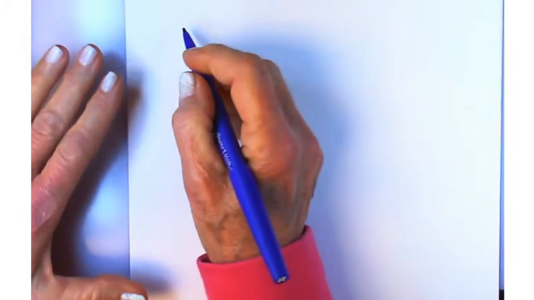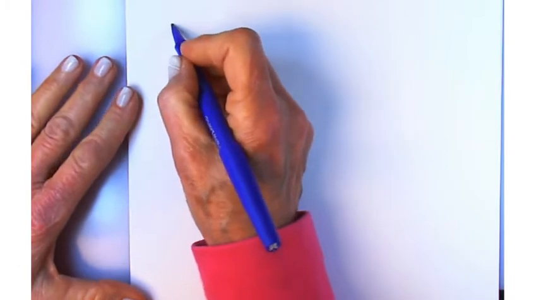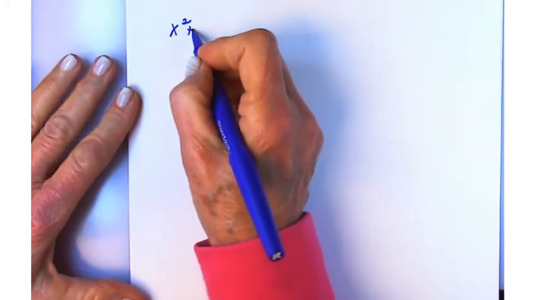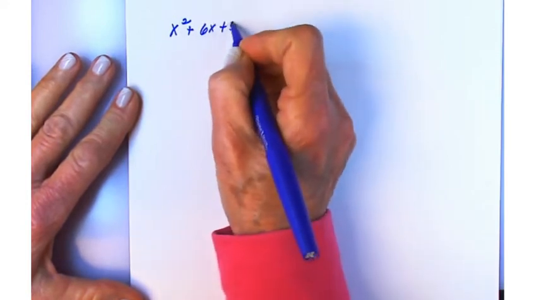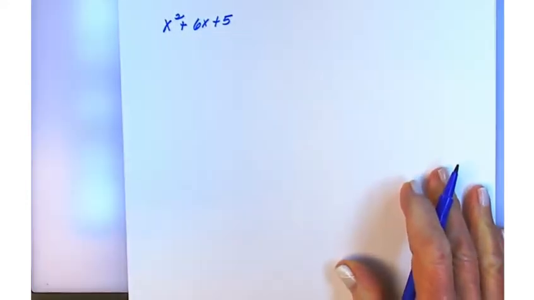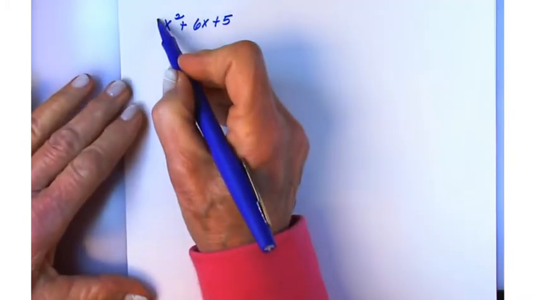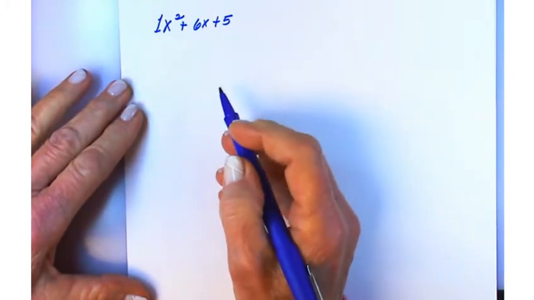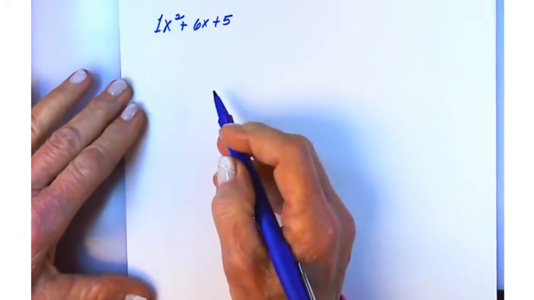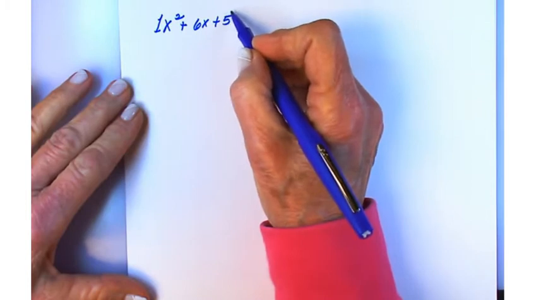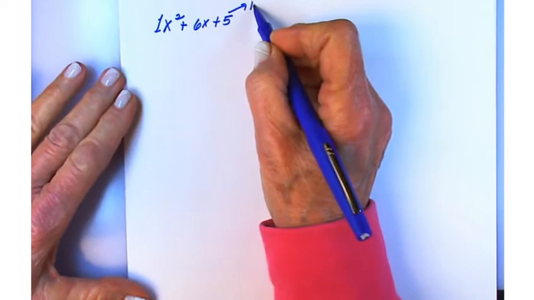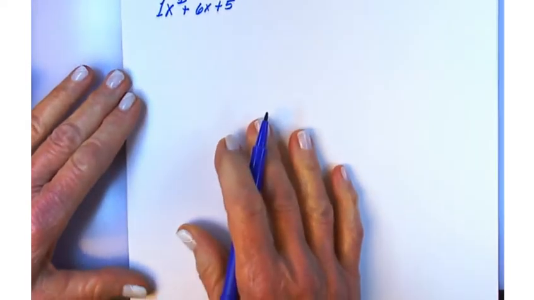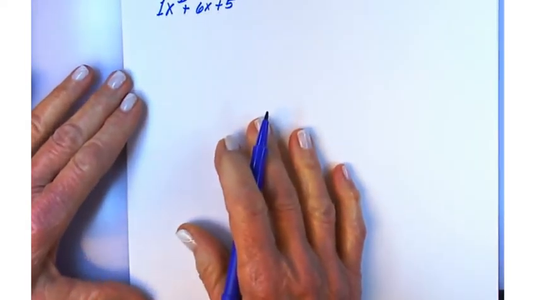So we know that a trinomial has three terms, and we have x squared plus 6x plus 5. We're looking at trinomials right now that have a lead coefficient of 1, which makes it much easier. And then we're going to look at 5, and we're going to list all the factors. I'm going to start off by just using prime numbers. My factors are 1 and 5.